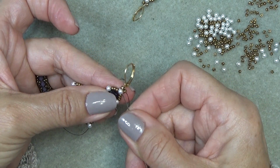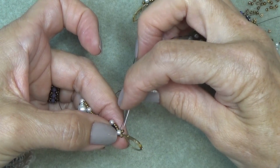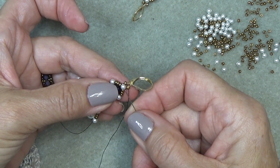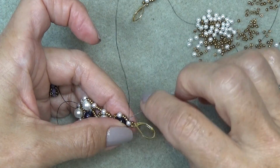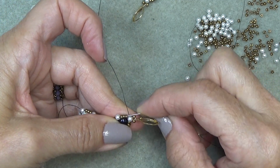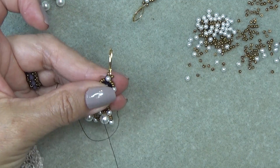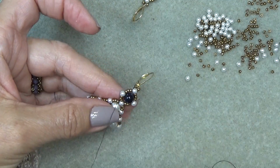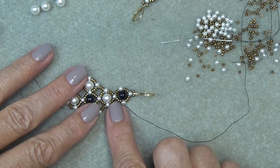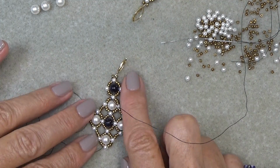Just sewing through all the beads again. You can even put another little 11/0 on the side, so the thread doesn't show on the side of the pearls. Whatever you like. I'm just going through a couple of times. Now I'm going to sew through the unit just to tighten. You can come down, come through this pearl, tie a little half-hitch knot, and then you're done.